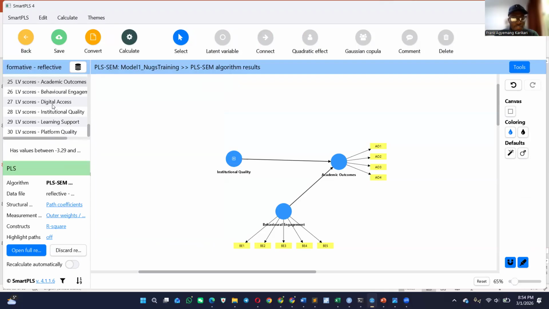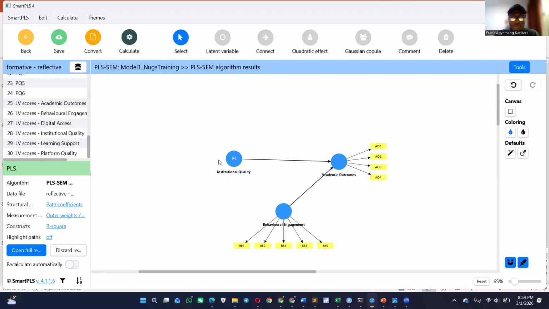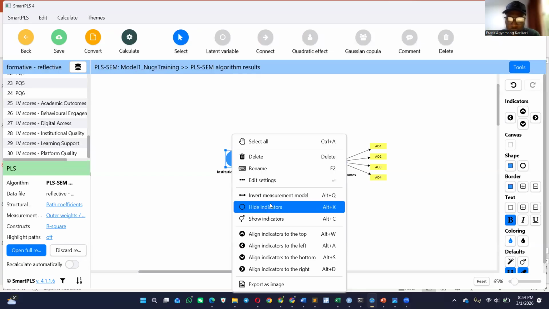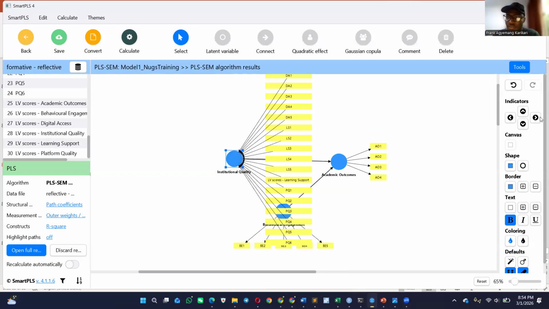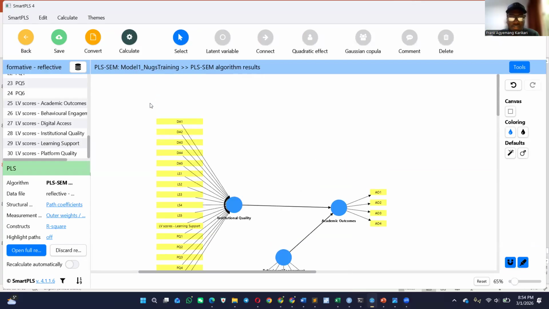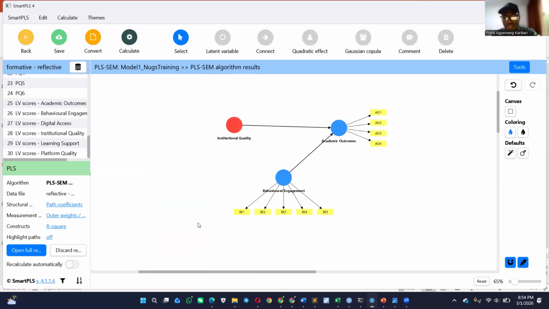Now you have the corresponding latent variables. Well, let's see. I think I didn't delete this one, so let me show that. And then reinvert back, and then select everything here.